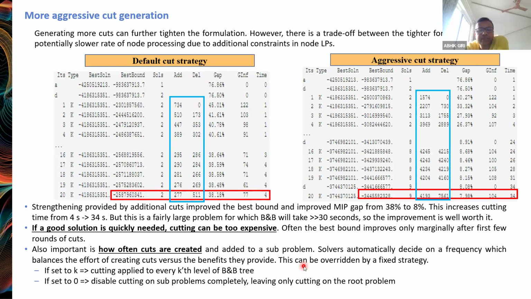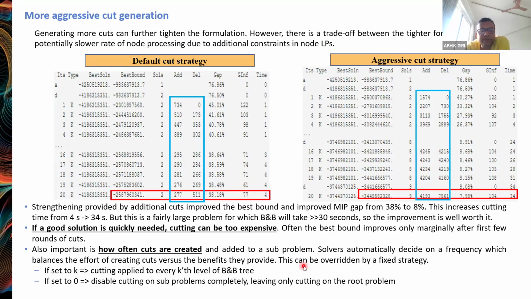But if you need an optimal solution and you can afford to spend some time on it, then it might be better to add more cuts. Whether the solver uses a default strategy or you add more cuts by changing the default strategy is a different thing. But it might be beneficial to add cuts.